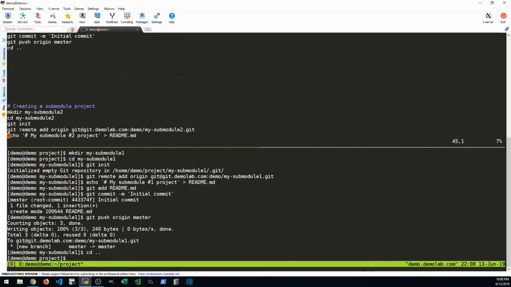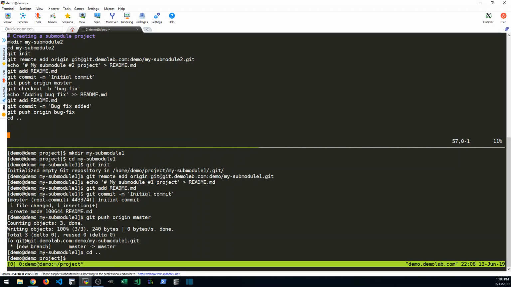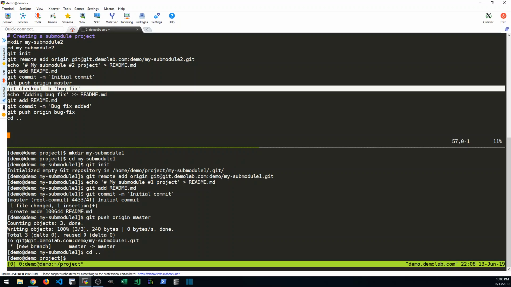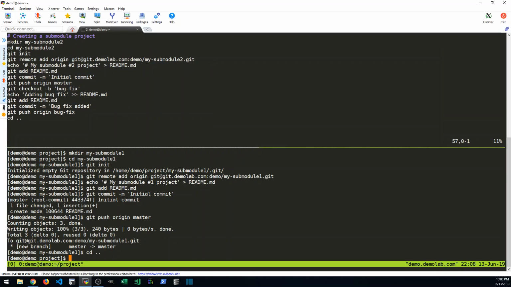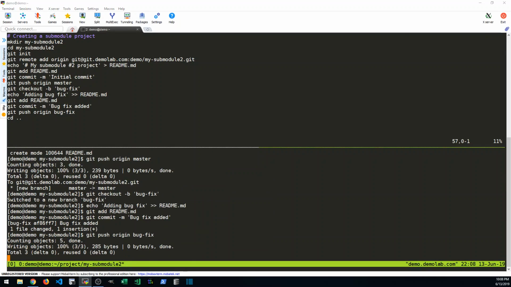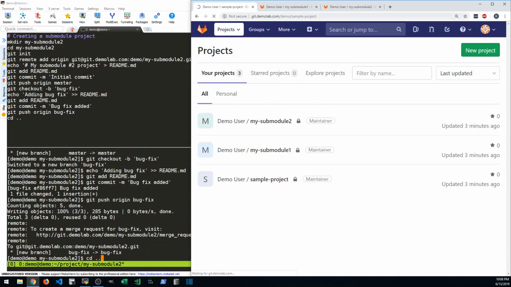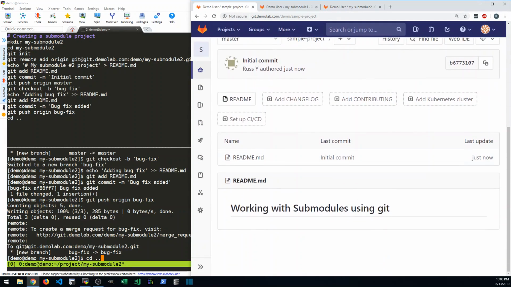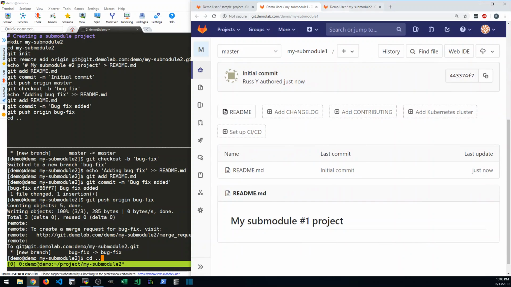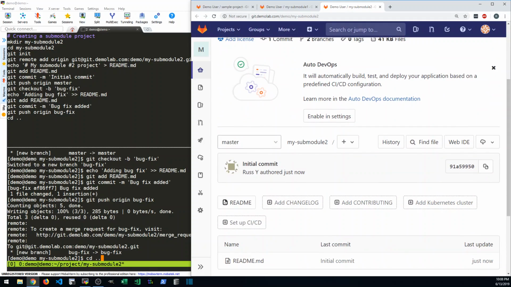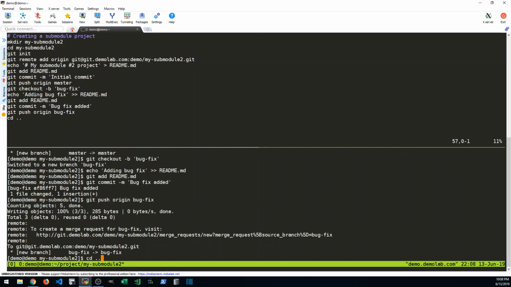And then finally, with our third project, we are going to talk about how to use submodules to check out branches. So down here, we can see we will initialize this project with a branch attached to it and some changes within that branch. Okay, and so if we take a look at our sample project here, we can see at this point we just have the README file. And if we refresh our submodules, we also only have our README file, with this one also having an additional branch called bug fix. So let's go ahead and begin.